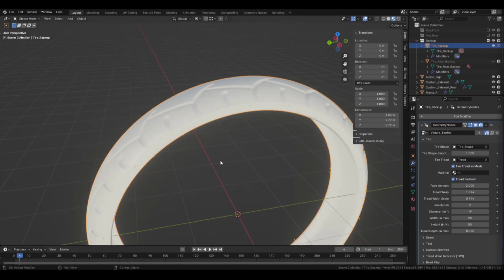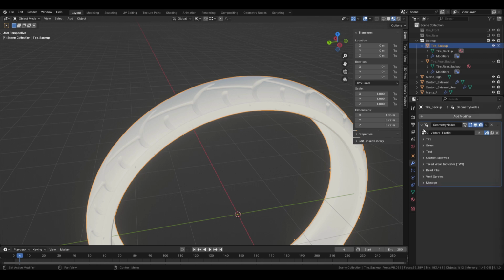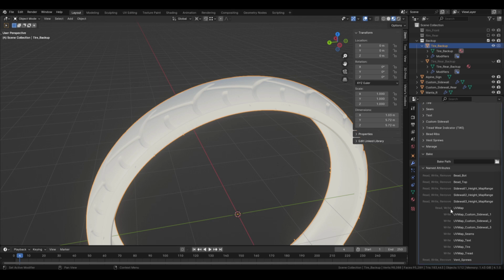One last thing I also want to talk about is the shading. If you go all the way down to the manage drop down and then the named attributes, you can see here that basically all the UVs are being generated automatically.